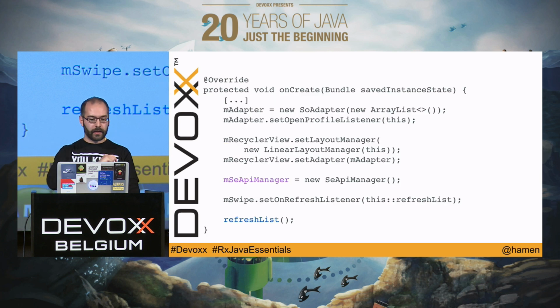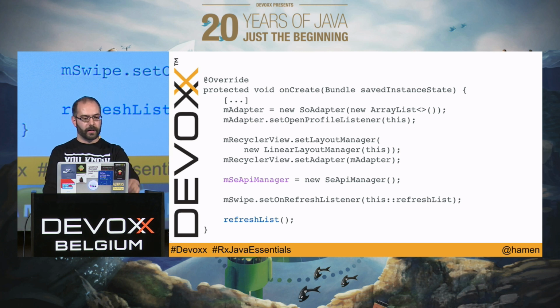Piece of cake. Here is the Android part. I'm not using dependency injection. You should use Dagger. I'm not using MVP. You should use a presenter because it's the only way to properly test your Android apps, but it's for the sake of the presentation.